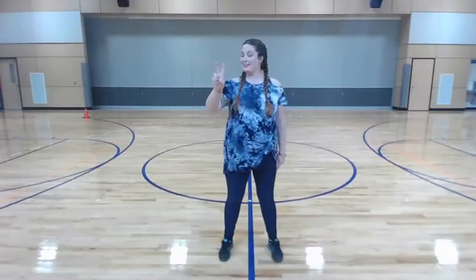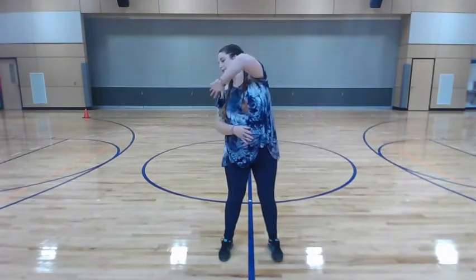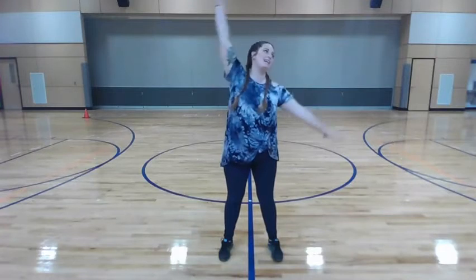Okay, so we're going to start this week's lesson with reviewing the 2 8 counts from last week, and then we're going to add on the 2 more from this week. And I'm going to show you how you can put your own kind of spin on these movements as well. So let's get started. From the beginning, we start with an up and over type motion to one side, and then an up and over type motion to the other side.